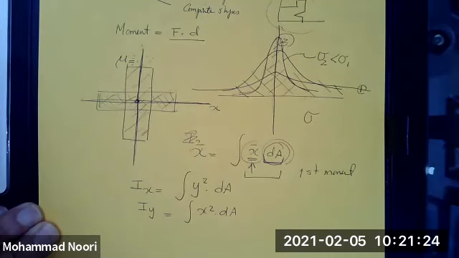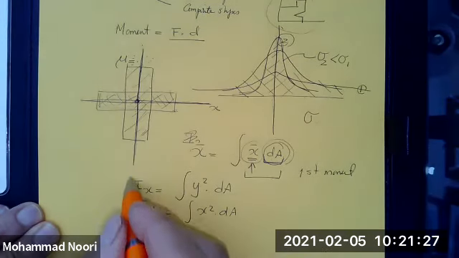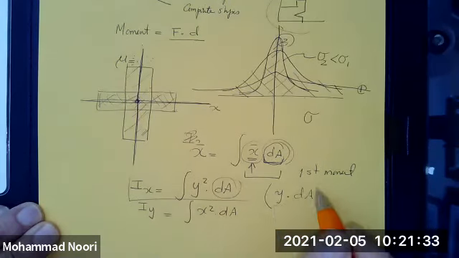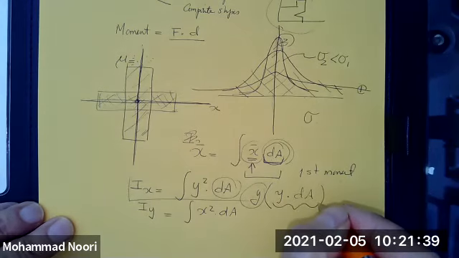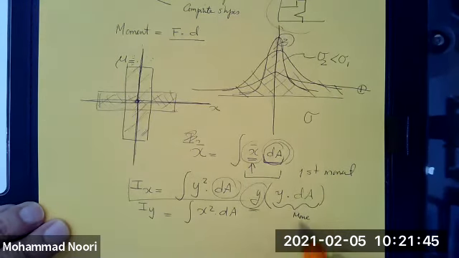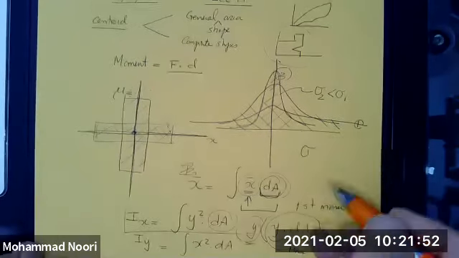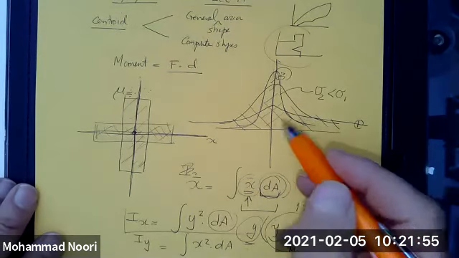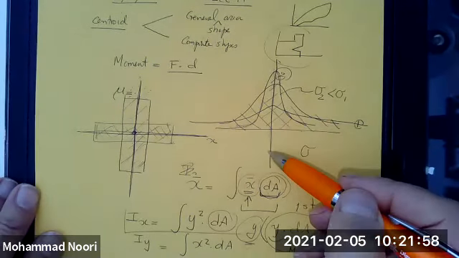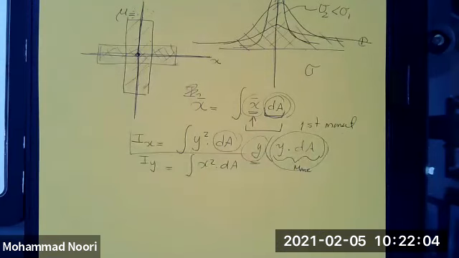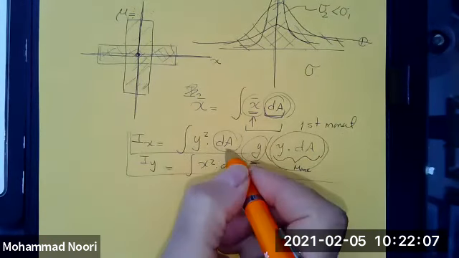And look what we are doing here, okay? You are taking the moment of this area and multiplying it by another distance. So you're taking the moment of the moment. In other words, this is the moment, multiplying it by distance. So you're taking the moment of this quantity, which is the moment. That's why we call that the second moment. That's why standard deviation is also the moment of the moment, or the second order moment, of this shape. That's where the name comes from. So moment of inertia is nothing but taking the second moment.